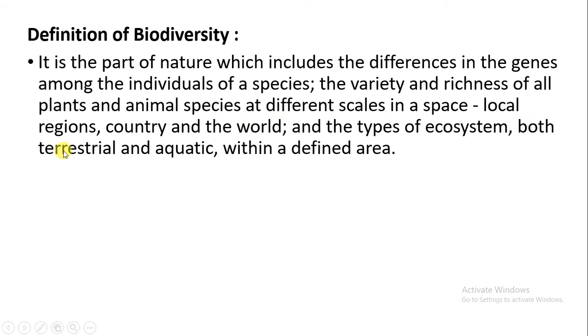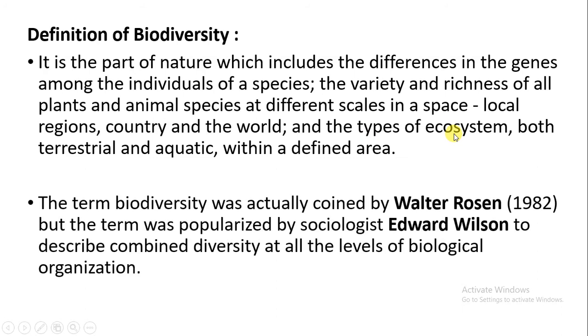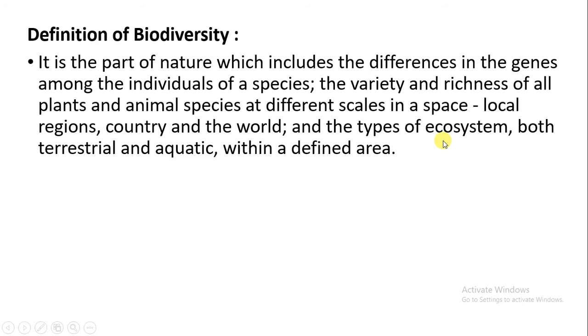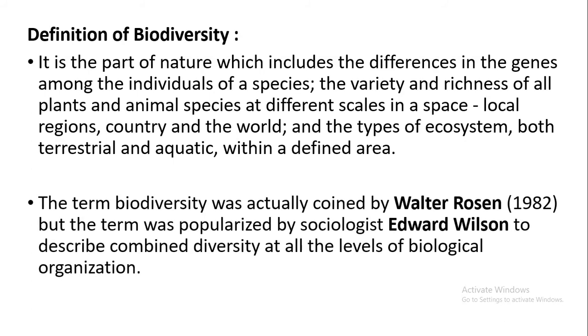Due to difference in the local region, there is going to be difference in the country and also in the world, due to which it creates different types of ecosystems also. There are a number of ecosystems like the terrestrial ecosystem, the land, the aquatic ecosystem, the water, the desert ecosystem, the grassland ecosystem. So there is a variety of ecosystems present. As the environment and climatic conditions are different, a variety of different types of plants and animals are also present. ये जो biodiversity term है, actually it was coined by Walter Rosen.